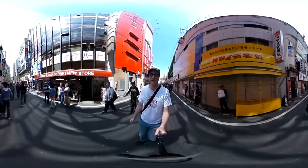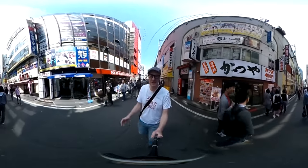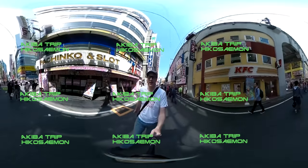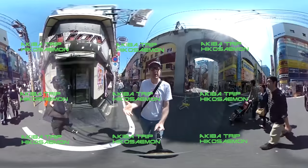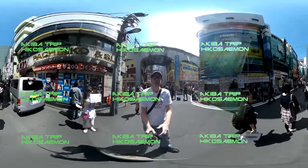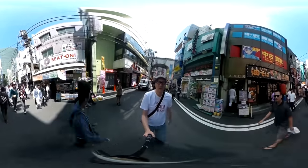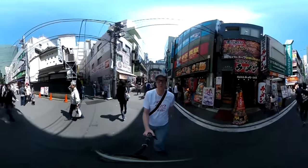It's changed a lot over the years. This has always been my favourite part of Japan. The main place you want to come - not the big Yodobashi camera on the other side - is down the main road, though you can get distracted by all the maid campaigns and people handing out flyers. The real Akihabara, the way it's always been since I first walked in Japan, is these back streets parallel to the main streets, full of PC parts and junk shops. This is where you used to buy the parts to make your PCs, and for me this has always been the heart and soul of Akihabara. Everything else is kind of a distraction.